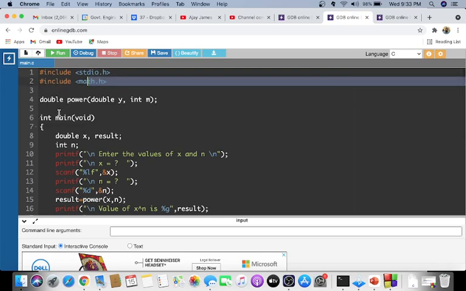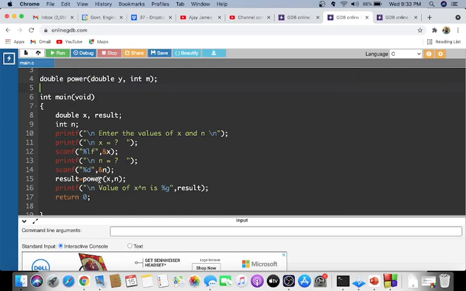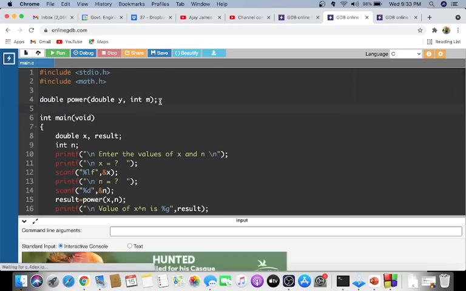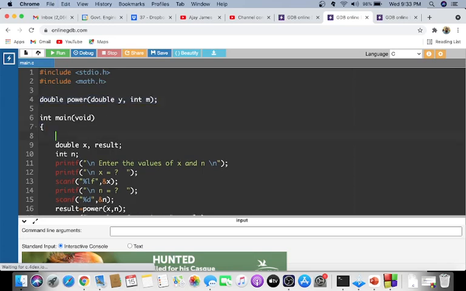The same thing: this function prototype declaration should be somewhere above the function call. It is not necessary that it should be outside; you can include it inside the main program also.